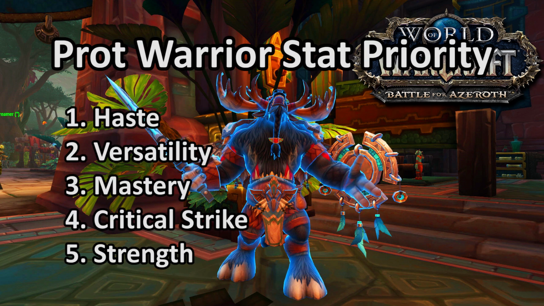Now let's move on to gearing. Here's the stat priority. Mastery and Versatility have both been really good number 2 options so far in the expansion and about even in value, but with Ignore Pain going off the global cooldown, Versatility is probably going to jump up ahead of Mastery a little bit.